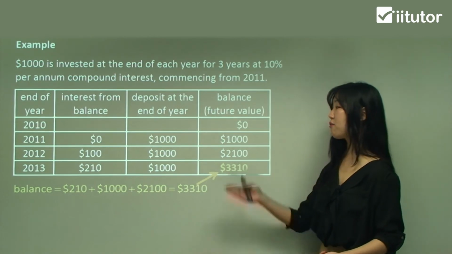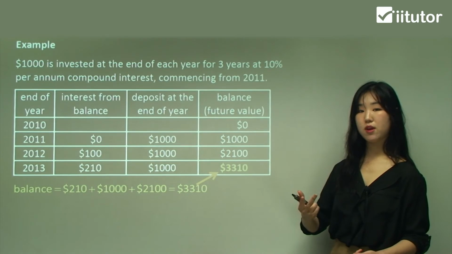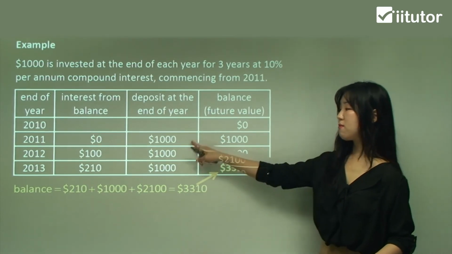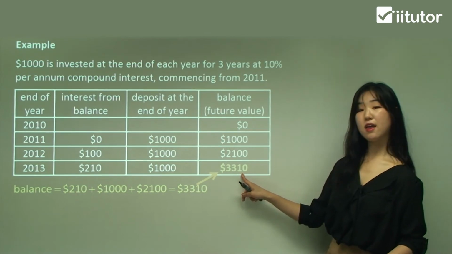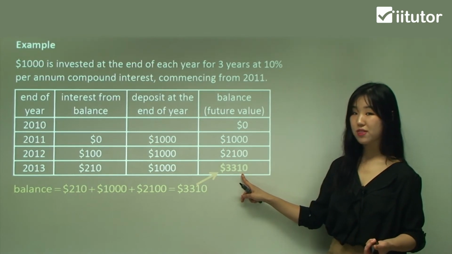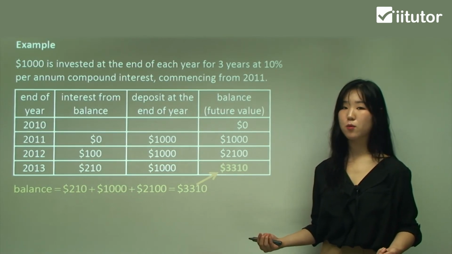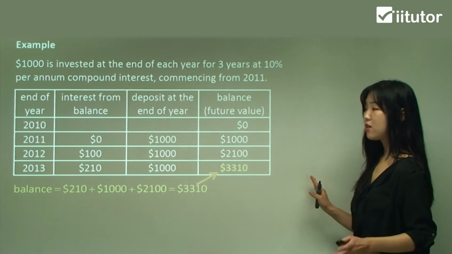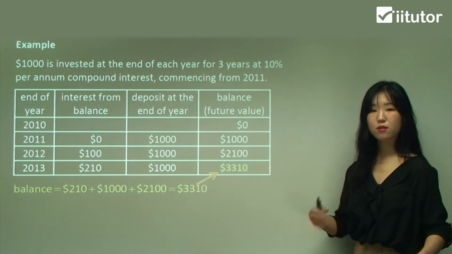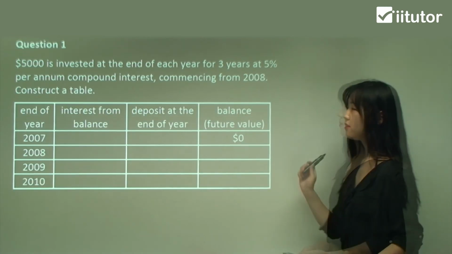So see, we started off with $0 and we invested $1,000 each year over a 3-year period. But see, we've invested $3,000 altogether, haven't we? But what we have eventually at the end, we have a little bit more than $3,000 because we've got interest accumulated. So that's a really good scheme, isn't it? So we get a return of more money. That's the idea, guys. That's a little example there. It's not too hard, is it? It's a repetitive pattern.